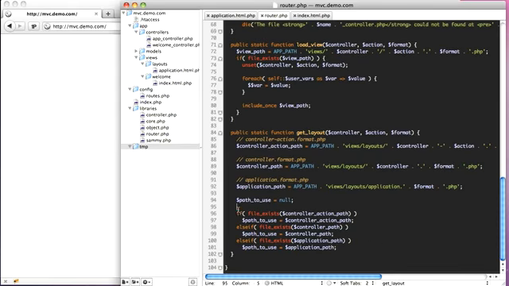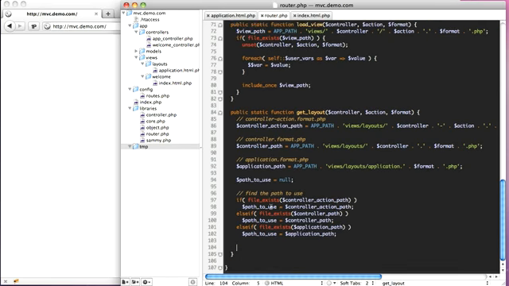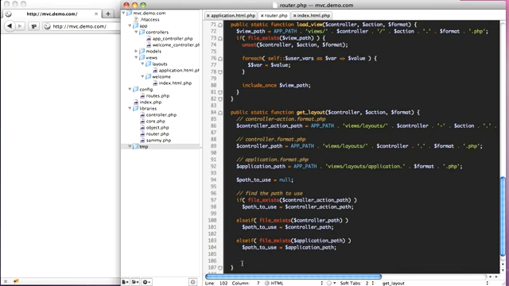So we find the path to use, and it's a lot going on there and not very easy to read. We could always come down here and do this, and what we're going to do is just return our path to use. So by default, if none of these exist, then we're going to get null.